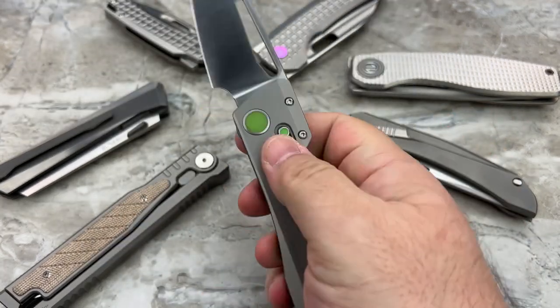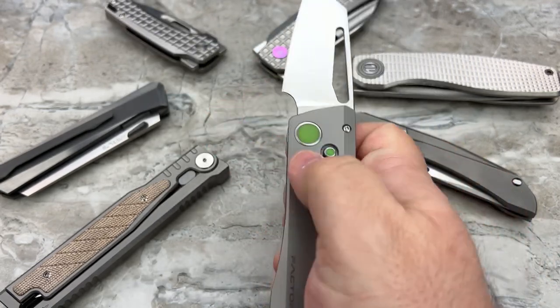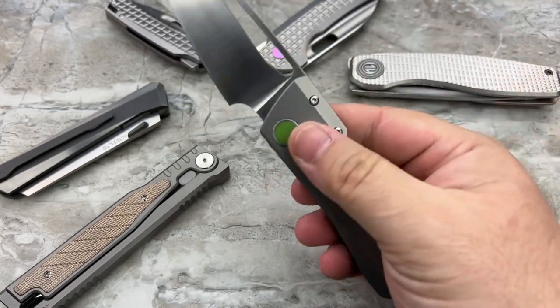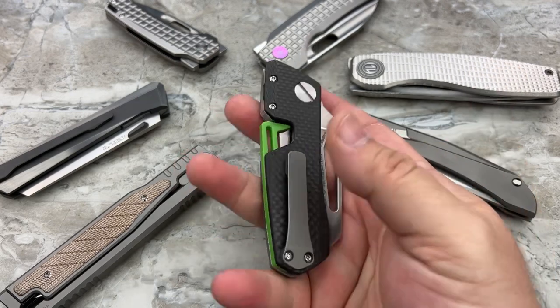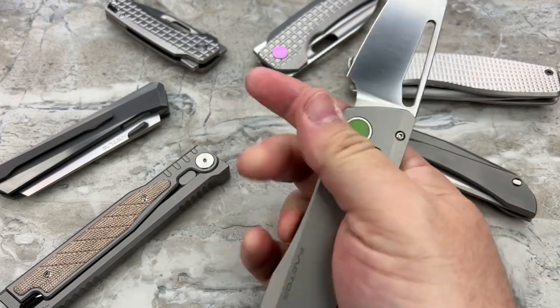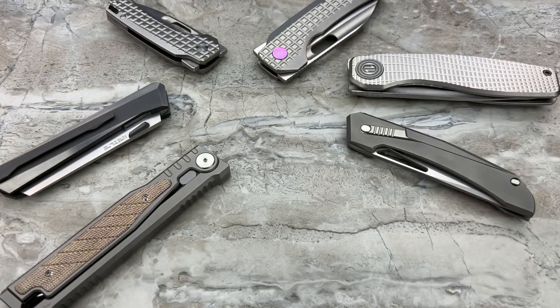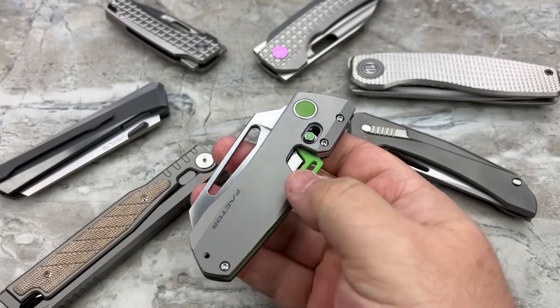This is something unlike anything else that's really ever been marketed to the masses, and that's why it's so much fun. The Winter Blade Factor is the most fun knife I own. It's still practical, it's still got some great uses, but honestly most of the time I reach for it, it's because I want to fidget with it, play with it, and hear that ting — because it's cool.